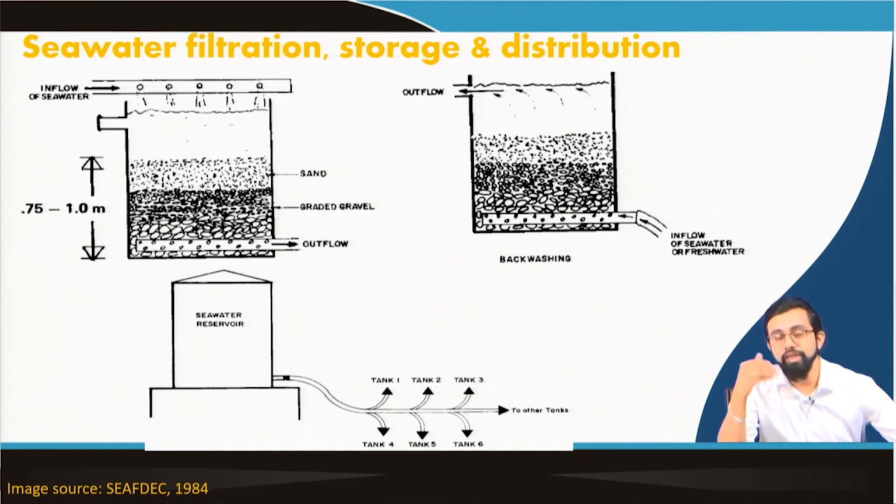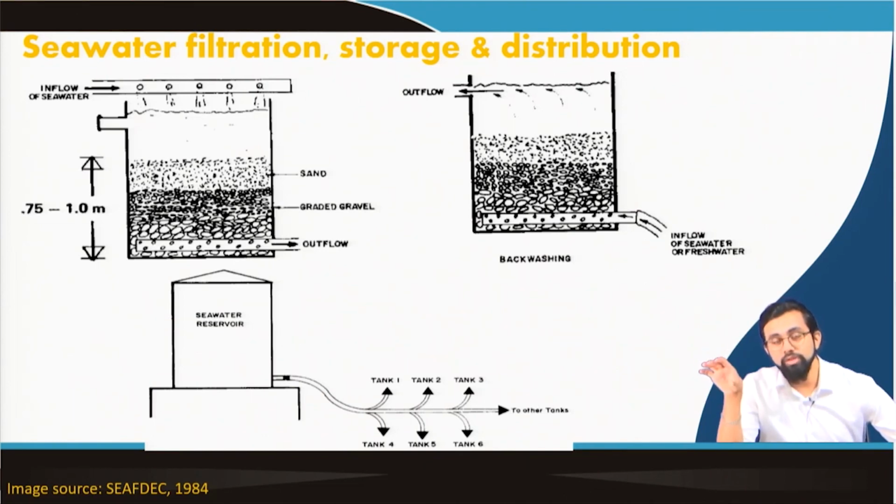And frequently what will happen is it will get choked very easily, right? Because the sand particles have a very small specific surface area, the pore areas get clogged very easily. How to get rid of this clogging? Sometimes we do a reverse flushing, which we call back flushing or back washing. When we do the back washing, through the outlet line we connect the inlet and we pump it.